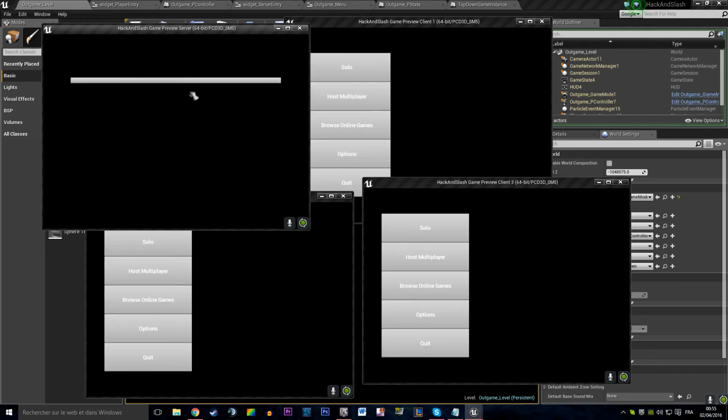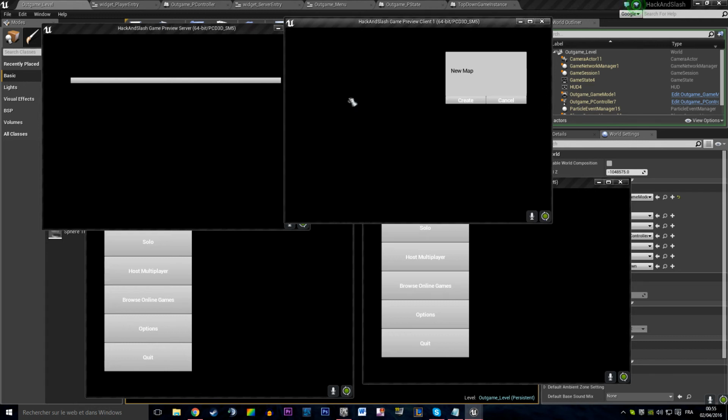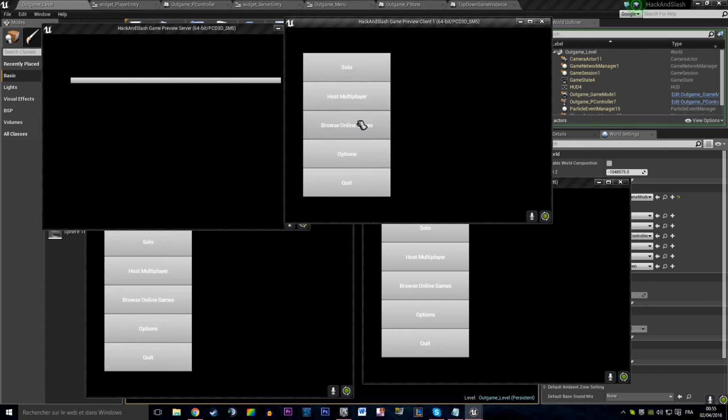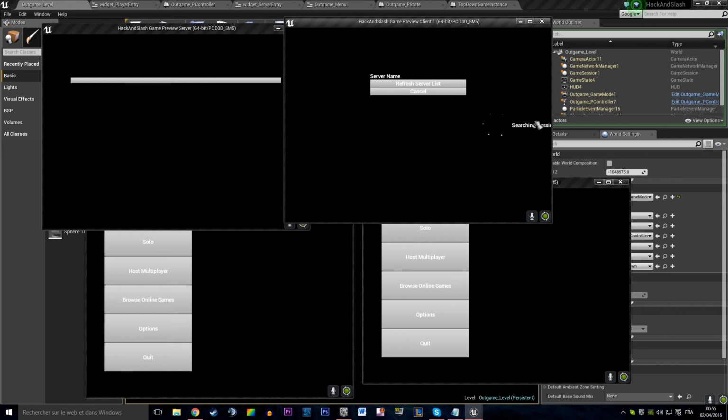Oh, that doesn't work. I'm going to check if that's refreshing when another player connects, or if I did something wrong. Well, I know what I did wrong. Well, actually, I don't. I'm just going to see if that refreshes when I connect. Maybe it does.